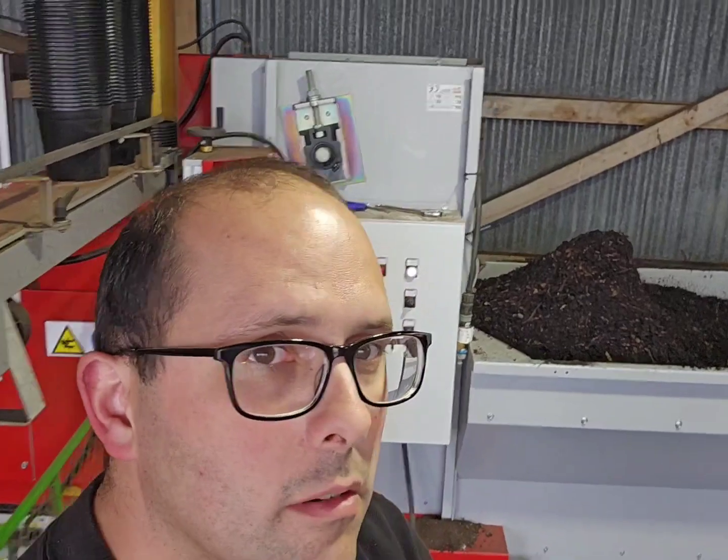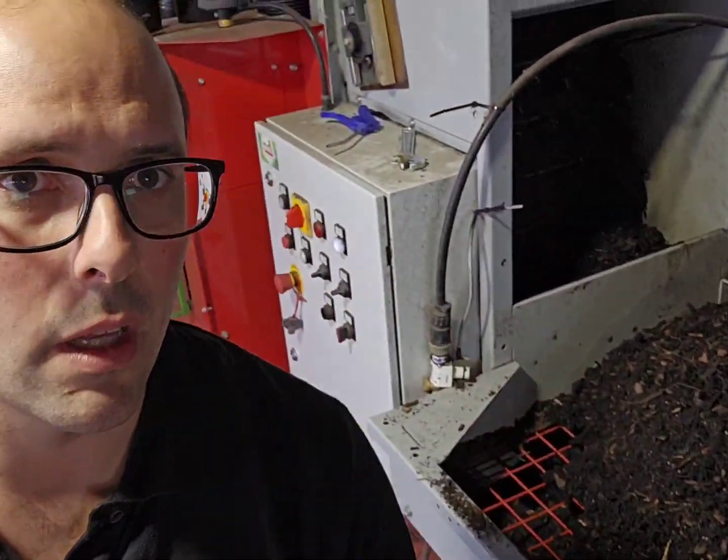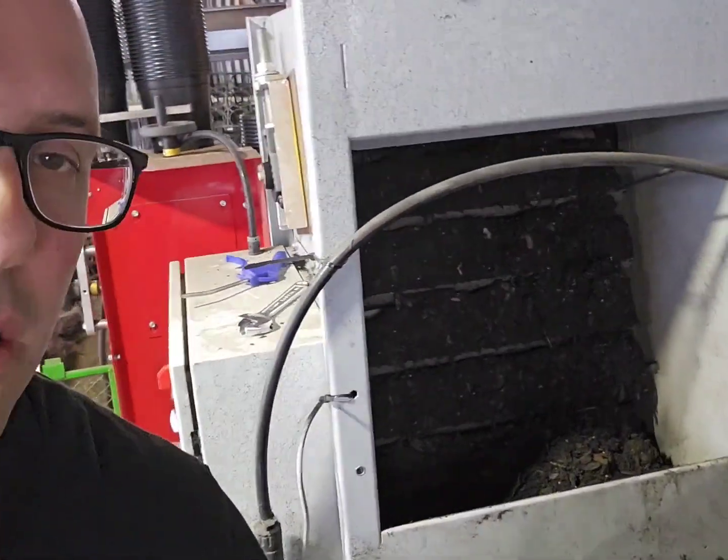Okay, so here we have our potting machine, and for those of you who don't know what a potting machine is, it basically fills up the plant pots with the potting mix. So you can see the potting mix in this hopper, and then that gets lifted up by this elevator in the back here.